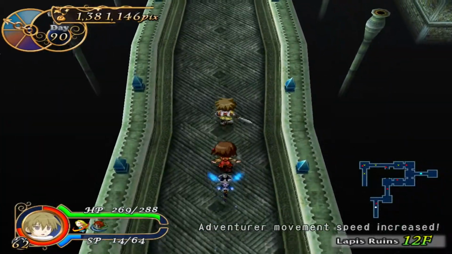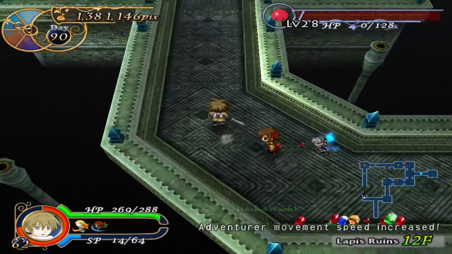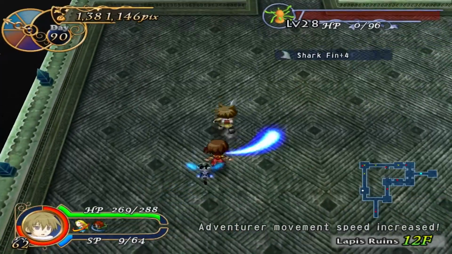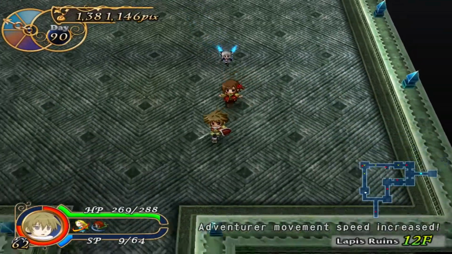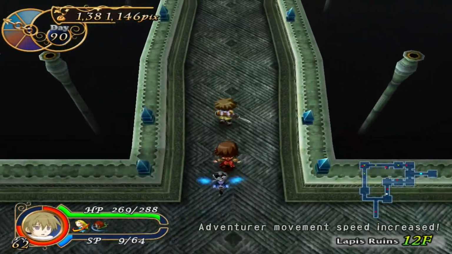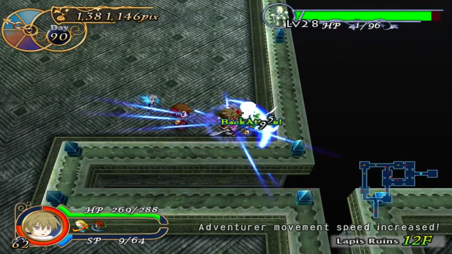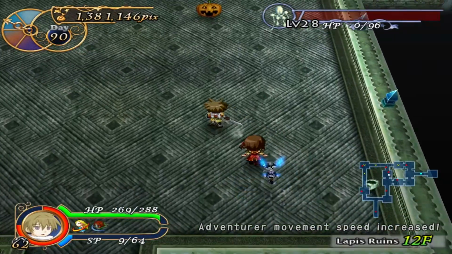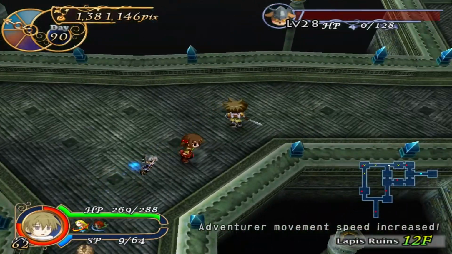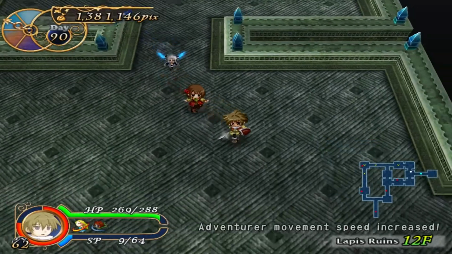And another dead end. Shark fin. So, last area to still check is there. Got an orange from a pumpkin. Interesting choice of item drop. Alright.